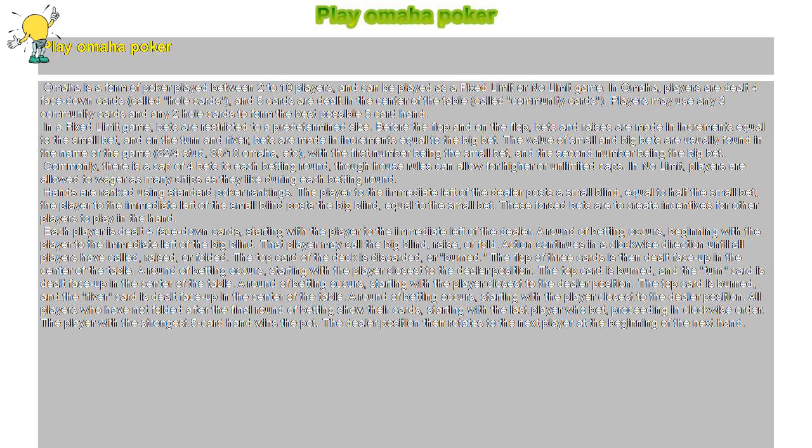The top card of the deck is discarded, or burned. The flop of 3 cards is then dealt face up in the center of the table. A round of betting occurs, starting with the player closest to the dealer position.